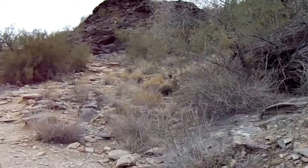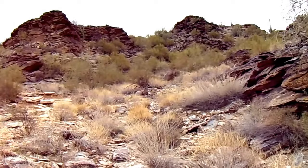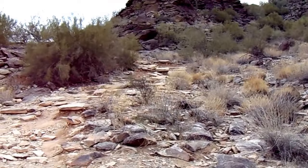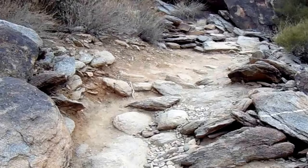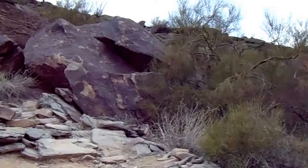I know I'm not showing much of myself, but like I said, I don't really have a proper tripod for carrying this thing. It's easier to just, so you don't want to see me, you want to see the scenery anyway, right? Alright, on we go. Still going up. It's getting steeper too. Should be about there though. I hope.